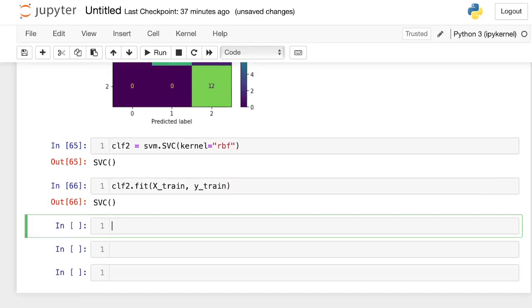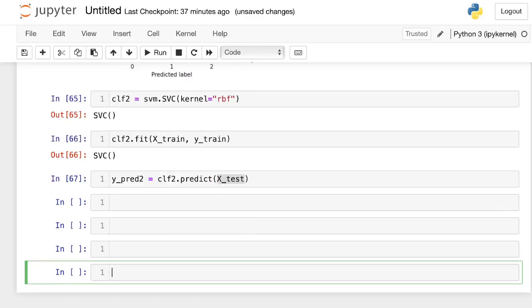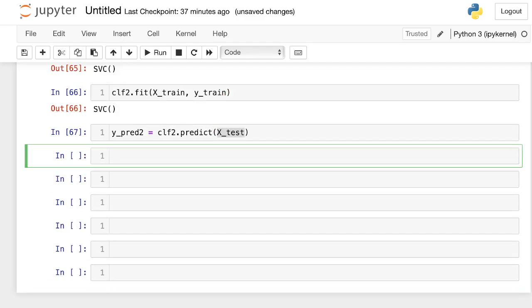So now we got to get our Y predictions. So let's make it YPred2, and let's make CLF2 write the test again by typing predict, and then we have to do xtest here. So now Y predictions 2 is the CLF2 writing the test, so predicting the answers of xtest. So now if we ran Y prediction 2 against the Y answers, so the Y test, then we'll see how accurate our model is.